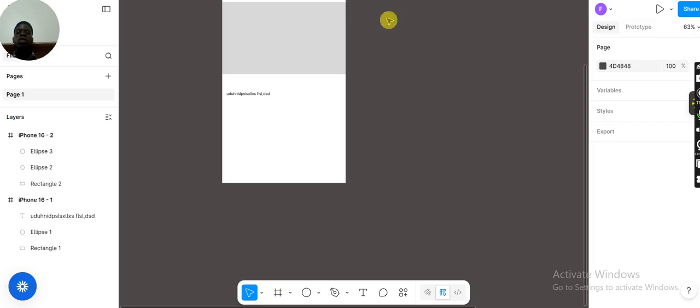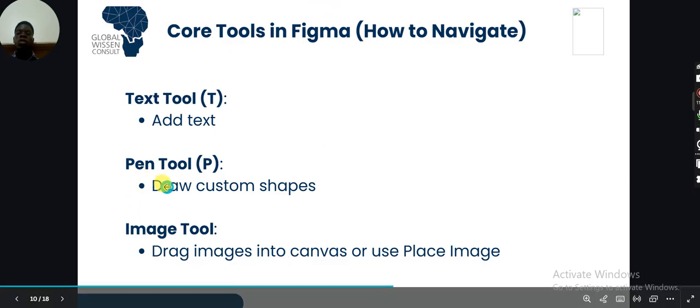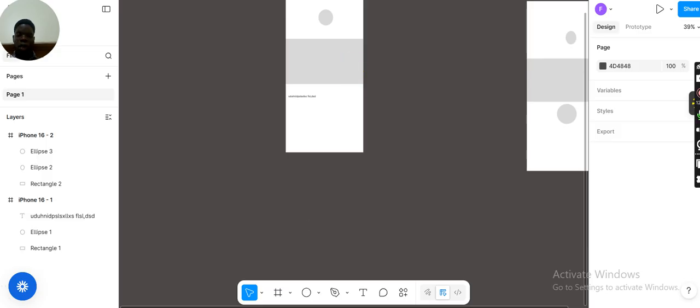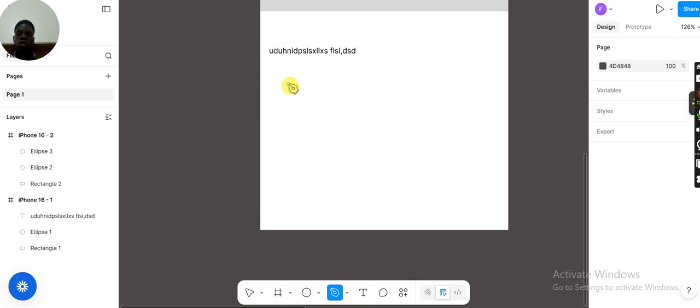Now, another one is, let's zoom out and go back to your pen tool. This is to draw. You understand? Now, where is this pen tool? This is it here. All right. It is noted as pen. Now let's zoom in and see whether we can draw. Let's say we want to draw a love emoji.